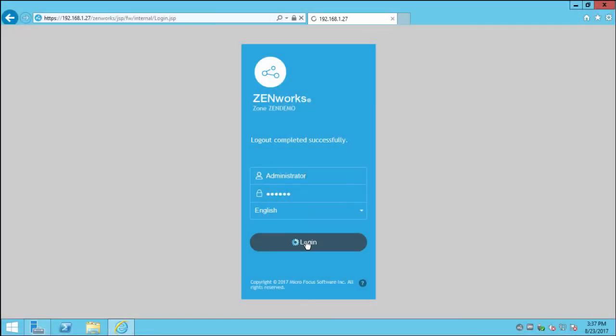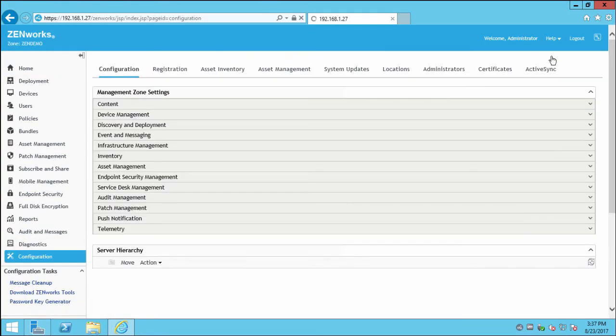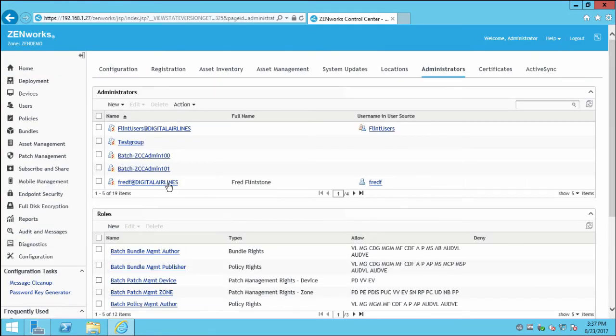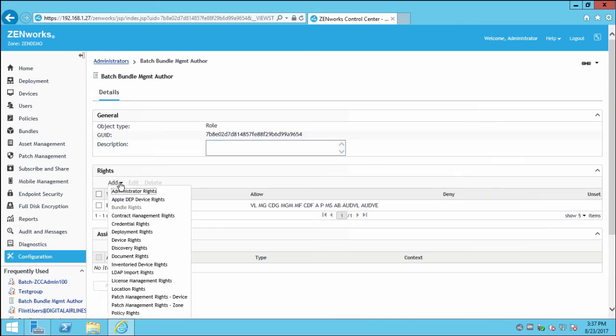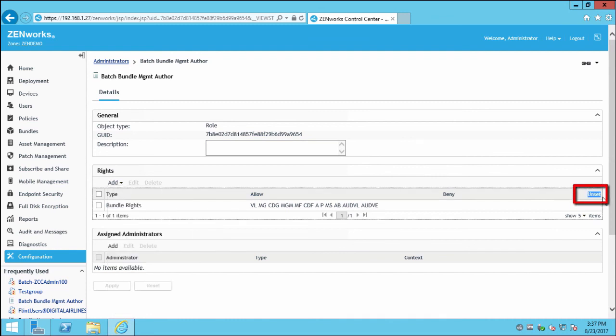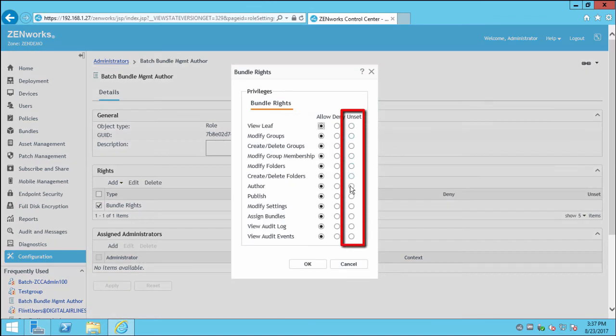Assignments can be very specific, so be sure to test all your roles, privileges, contexts, and assignments after they are assigned. There are different settings for each, as you can see, allow and deny. There's also the ability to have an unset right, as you notice here. If we edit this one, we can actually have an unset column. By having it unset, it allows it to inherit from another role or right setting to a group or a user. So be sure to test.